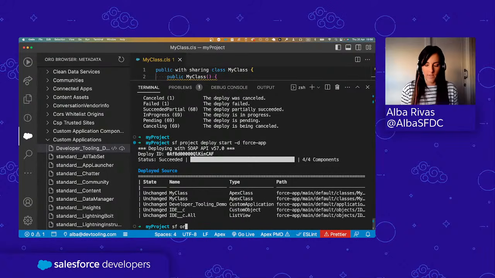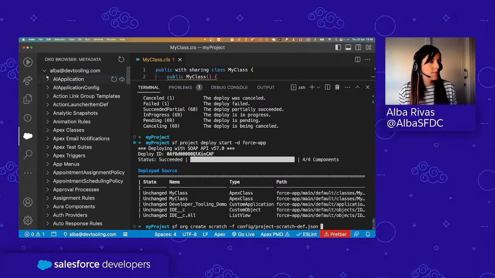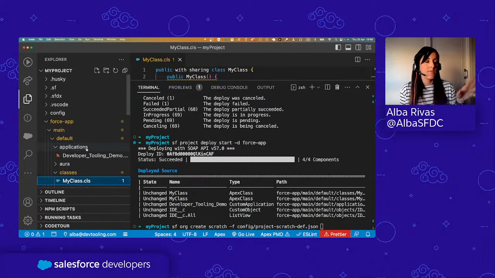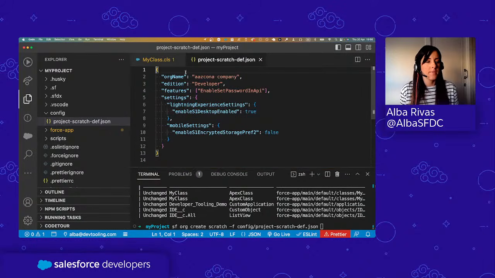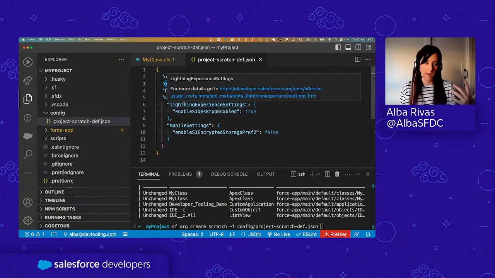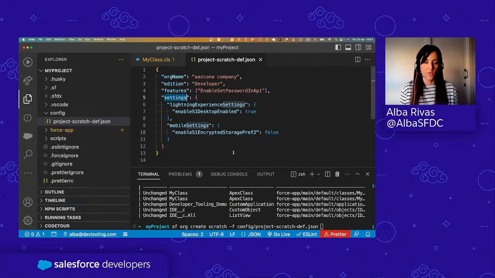Okay? So once you have activated it as a dev hub, you have to type a command to create a scratch org, which is sf org create scratch, and then you have to specify a configuration file. As we created this project with the sf project generate command, there is a configuration file that comes here already by default, and this configuration file defines the features that are going to come activated in your scratch org, the kind of edition that you want it to be, and some settings for your scratch org.